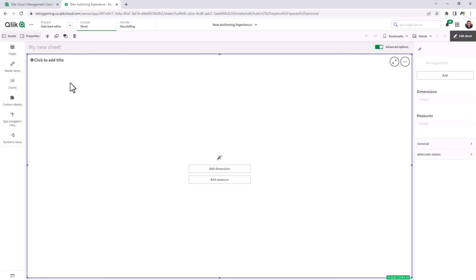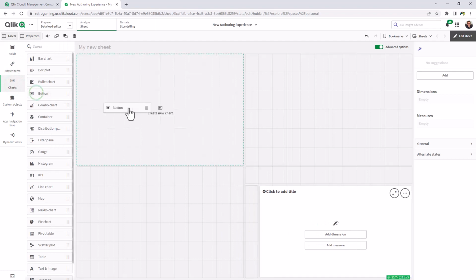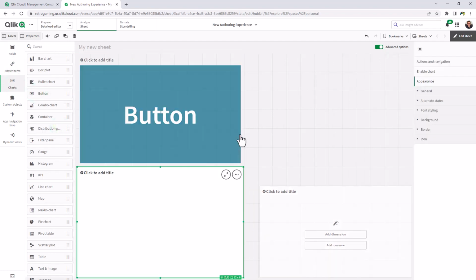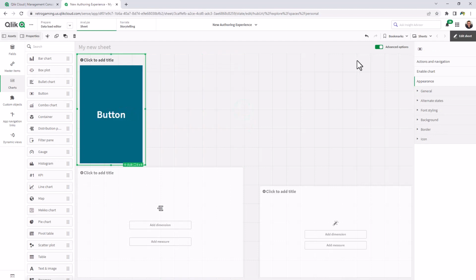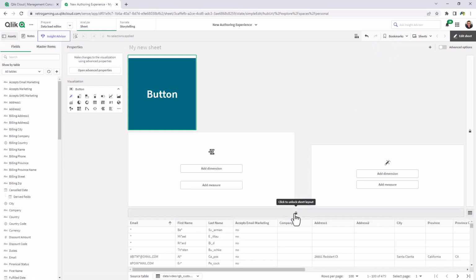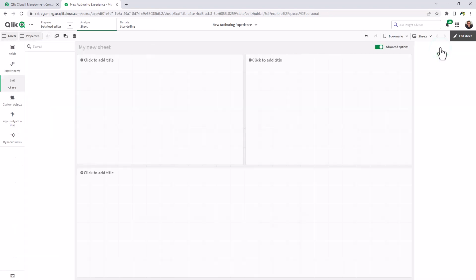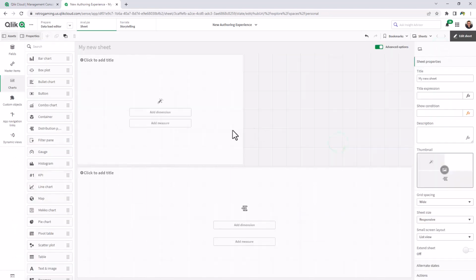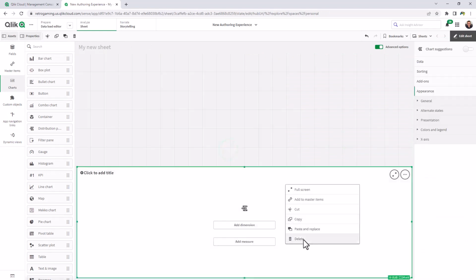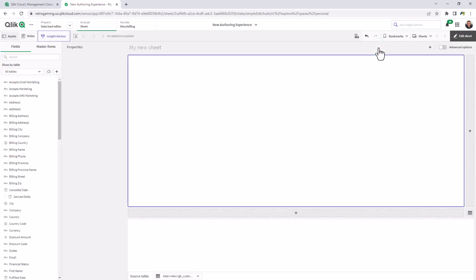The other thing to keep note of is that if you create a custom layout with your different charts, for example, these particular layouts will be maintained if you go back into advanced options, but they cannot be adjusted there. And you can see that by the unlock sheet buttons for the layout. Now, if you unlock them, it's going to default back to that particular grid style. Okay, so keep that in mind. So what we're going to do now is just go back and just delete these objects. Okay, so just a quick word on the advanced options or the classic design view versus the new authoring experience.